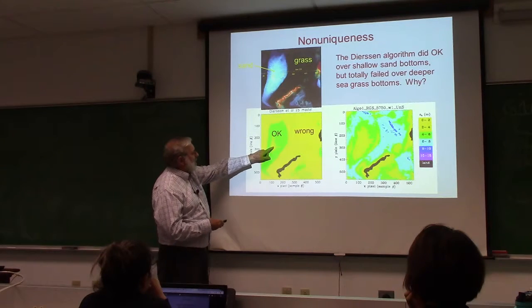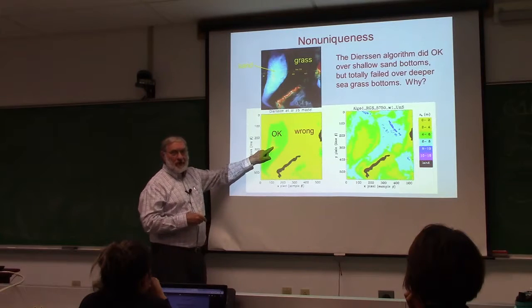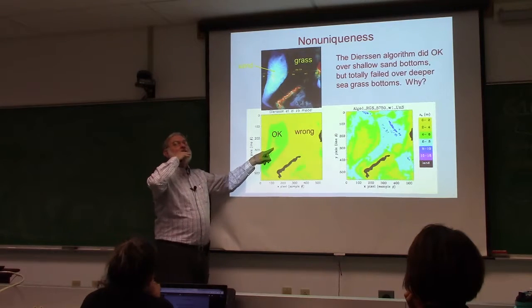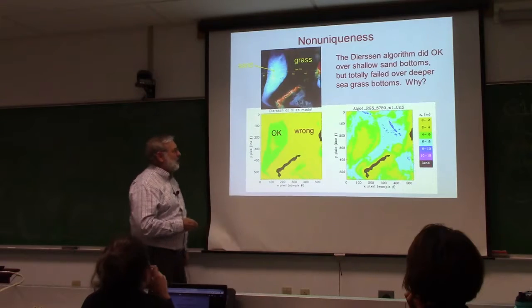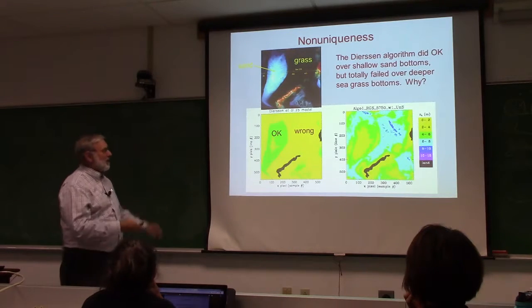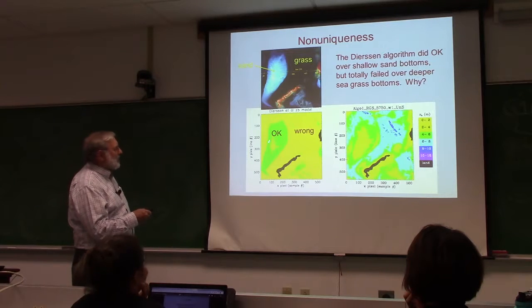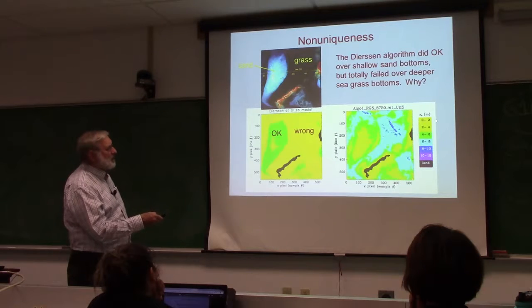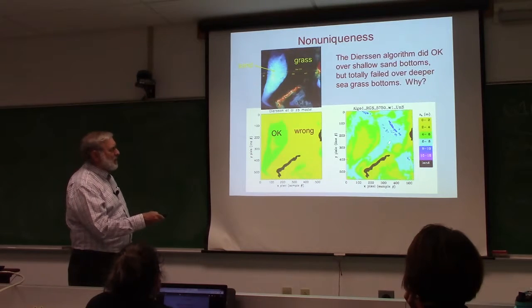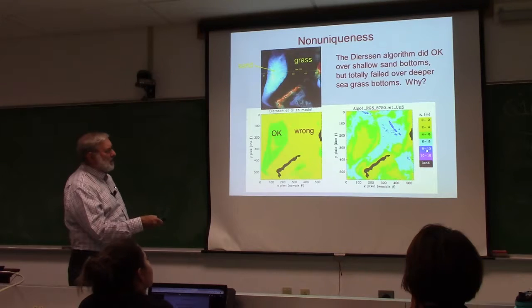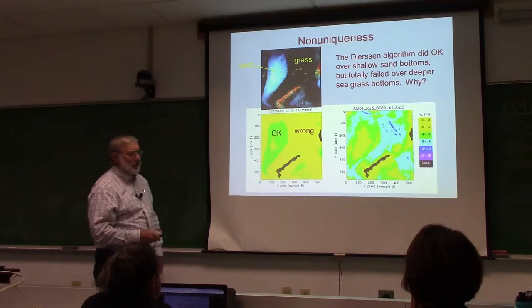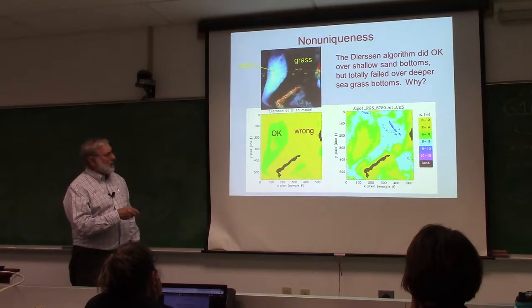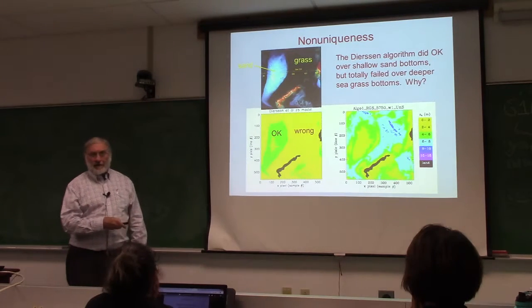Well, I actually know that right in the center there, 2 meters is about correct because I went snorkeling there and I could just barely get my head above water at low tide. So I know it's a good retrieval. I validated it. Okay, the problem is, it does okay here, and here it's completely wrong. It says the depth out here is 0 to 2 meters. The acoustic bathymetry, we went back and forth here, says it's down to 6 to 8, 8 to 10. I think there was a little hole there somewhere that was 11 meters deep. So the algorithm worked fine in here and totally failed here.